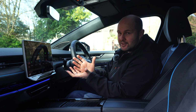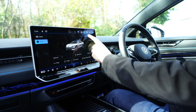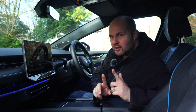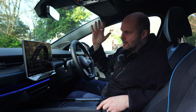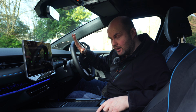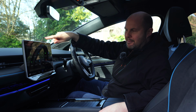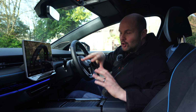This car also has travel assist. It'll stop and speed up with speed signs and cars, and in stop-start traffic, it will do all the moving for you. There has been the odd occasion where it's misreading road signs on motorways. You're doing 120, suddenly you think you're in an 80 zone, hammers the brakes. Thankfully nobody behind me, but that has happened once or twice. And I don't know if that's a mapping issue or a road sign issue in Ireland more than the car. Jury's out on that one.